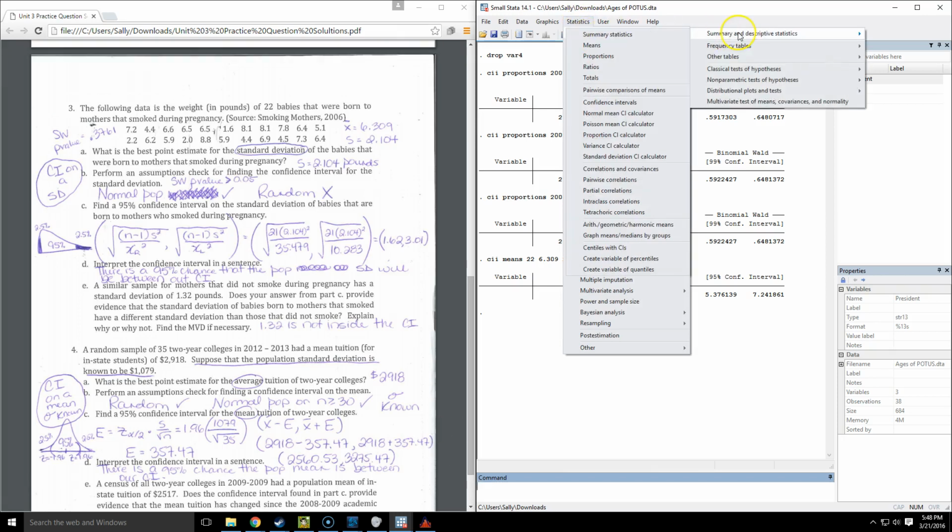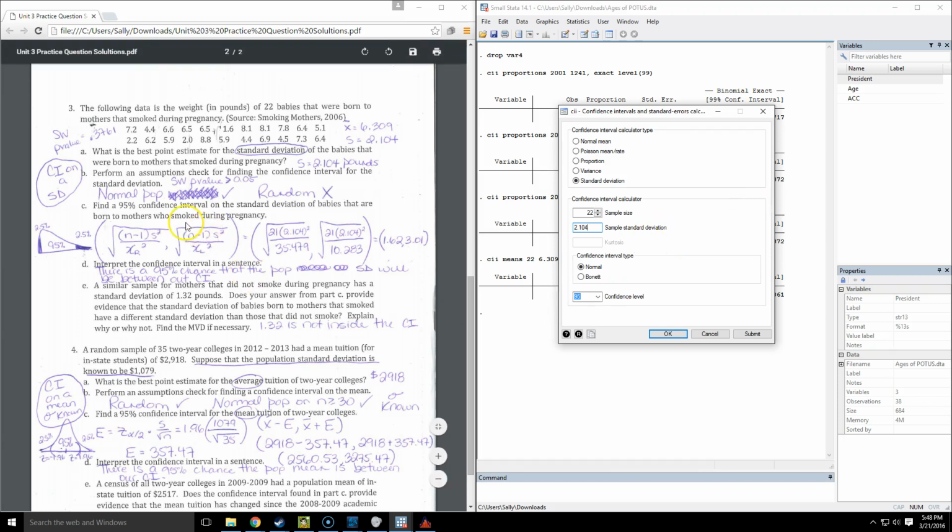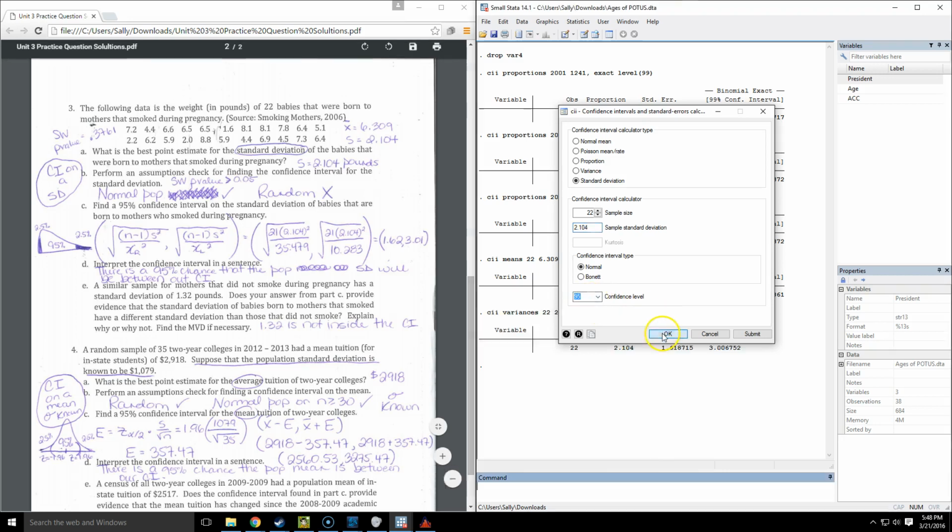But this is a confidence interval on a standard deviation, and so it automatically checks the box for you, which is nice. We have a sample size of 22, a sample standard deviation of 2.104, and we want a 95% confidence level.